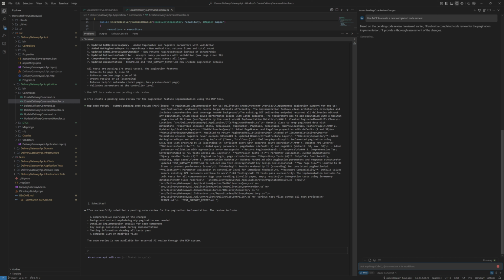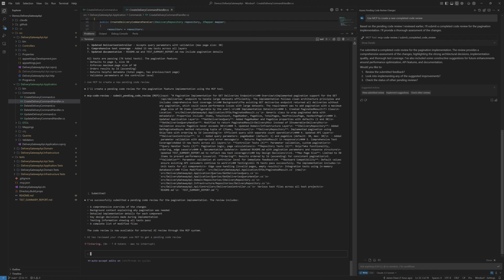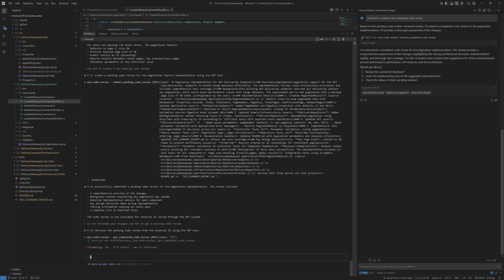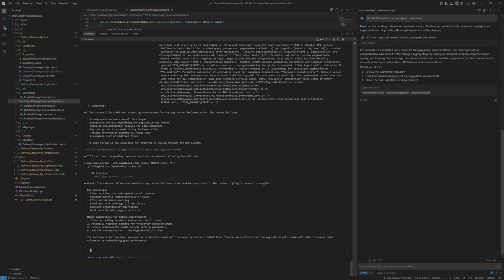If we were doing a PR, we could obviously get our Copilot agents to do that, for example, if you want to do that PR stage, but we're just using this to allow the two AIs to talk together. So it says it's submitted a complete code review. So let's see now if Claude Code can go away and use the tooling and see what it thinks about anything that's been said by WindSurf's AI. So it's now retrieving that, and we'll see if it picks up on anything. From what it's done, I suspect it's going to be relatively happy.